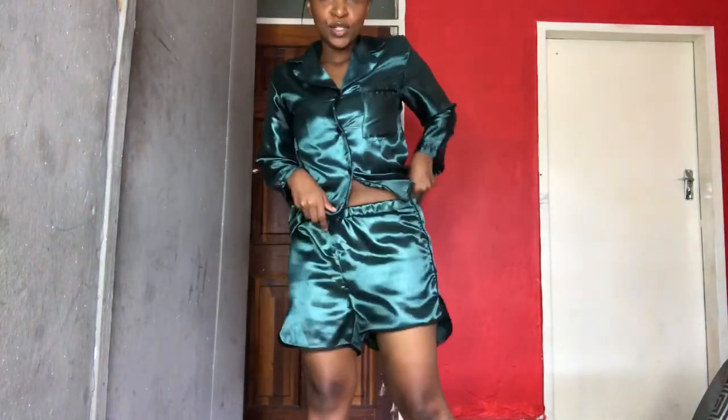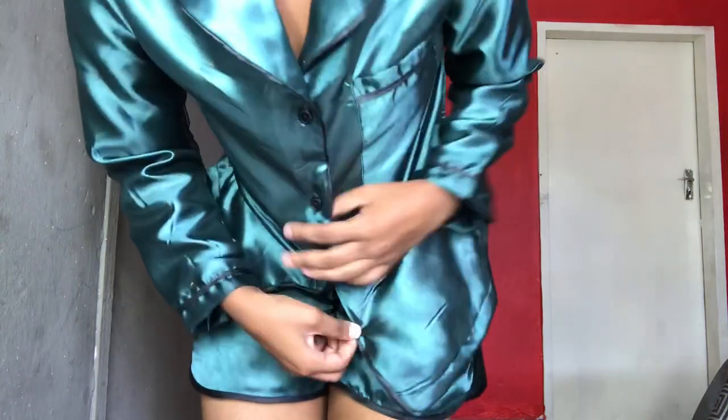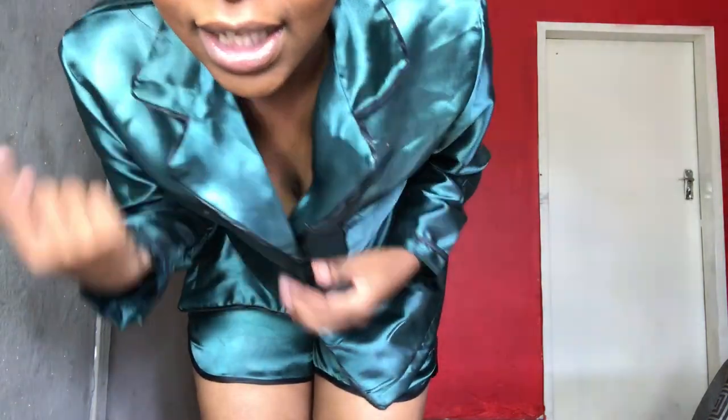Alright, so outfit number one is the one you're currently seeing right now. I have these pieces in two different colors — this green and I think one red piece. Let me show you guys a full look. They're little shorty shorts, and it's a buttoned-down top so you could wear something else on top, or wear a vest underneath and take this off at night in case it's too hot. I love the details — there's black lining here and it matches the lining on the shorts, which I think is really cute.